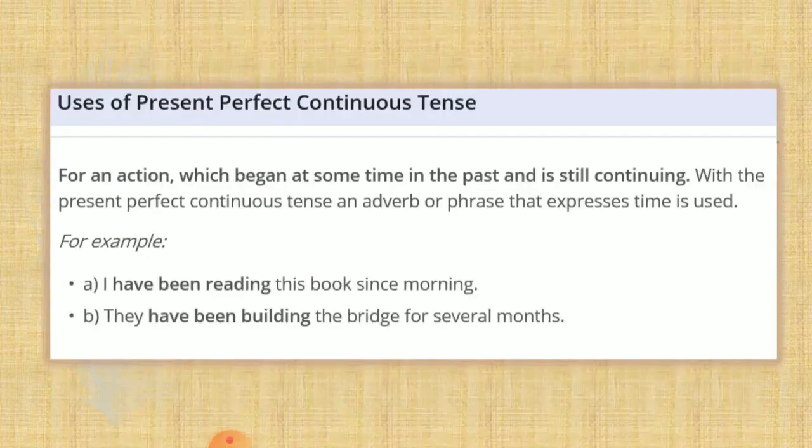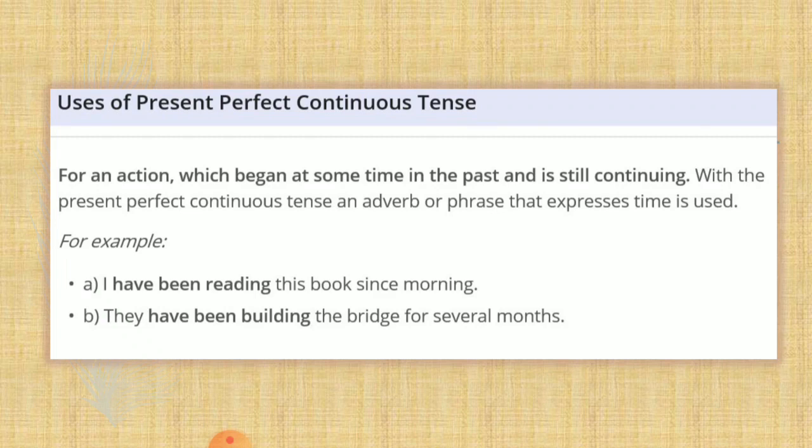Now, before starting the present perfect continuous tense and the last tense of this category of present tense, I must tell you about the rules of since and for, because we do use since or for in this simple perfect tense or the present perfect continuous tense. Since is used for a point of time and for is used for duration or a period of time. Like over here, if something has happened in the past, to show the continuity of the same and its effect in the present, we use this tense.